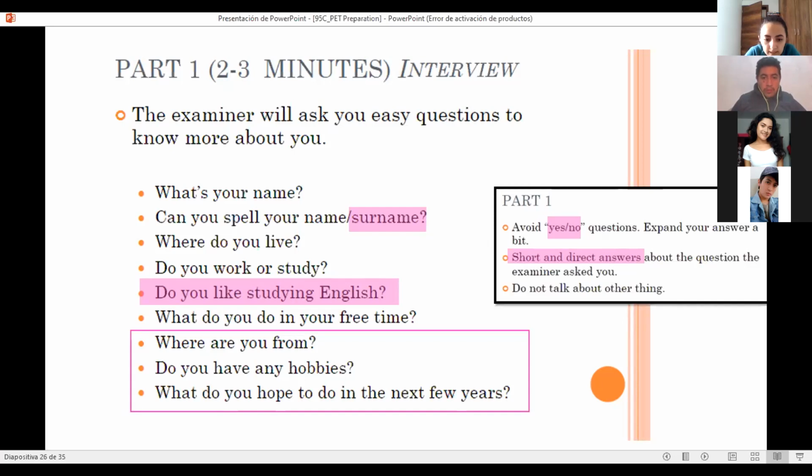So let's go back and I'm going to start creating the groups. How much time are you going to have for this part? Remember that we are practicing. In real life, you are going to have less time than the one that we're going to have in this practice, okay? In this practice, you're going to have 6 minutes to ask these questions to your classmates, okay? Ask and answer. 6 minutes to ask these questions to your classmates. You have this image in your WhatsApp group.